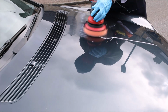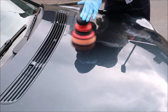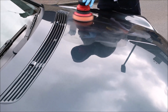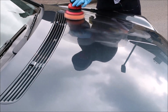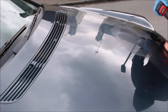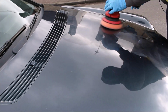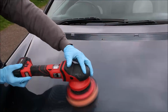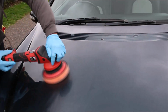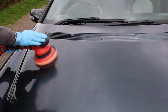I just want to say quickly, what we're doing now is polishing the vehicle. As you saw in the previous clip, I was using something quite aggressive, not an aggression that will cause any damage, but something aggressive to remove targeted scratches. And now I'm using a dual action polisher to finesse the paintwork. So back to adding value. Today we're talking about only the bodywork.